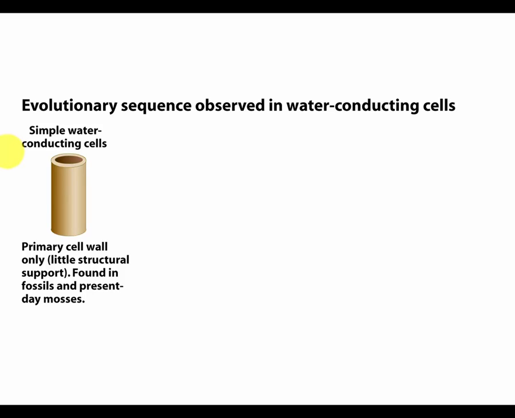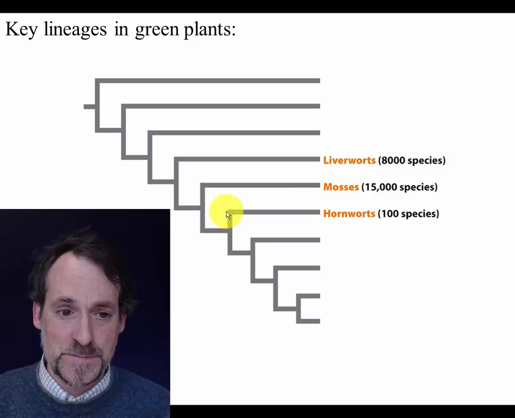Water, because it's very dense, can support the weight of an organism, but on land, most organisms, which are pretty heavy, tend to collapse under their own weight. Cell walls made of cellulose don't stop this from happening. And so the earliest land plants were very low to the ground, and they had to remain in moist habitats in order to get water up through these primitive water-conducting vessels or elements.